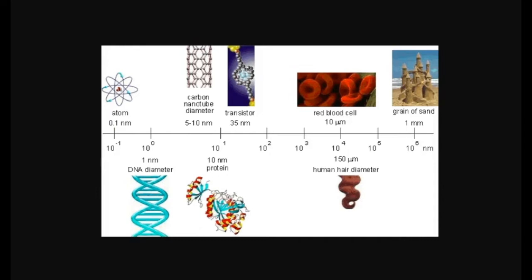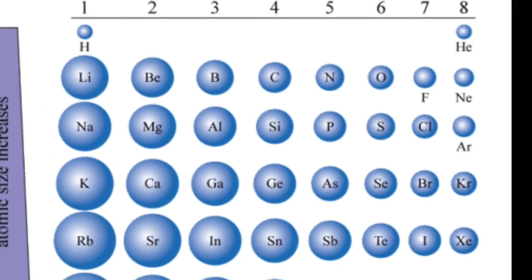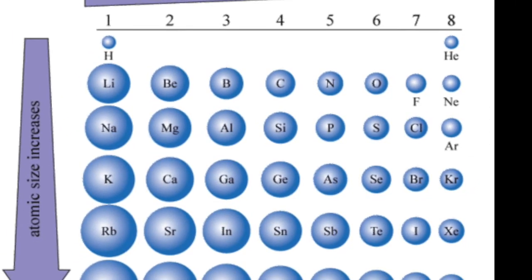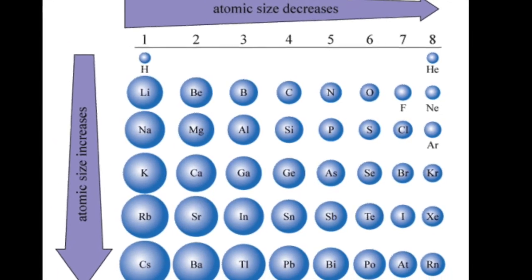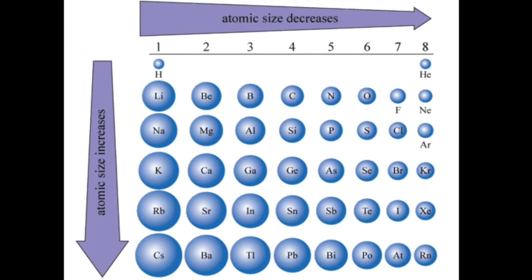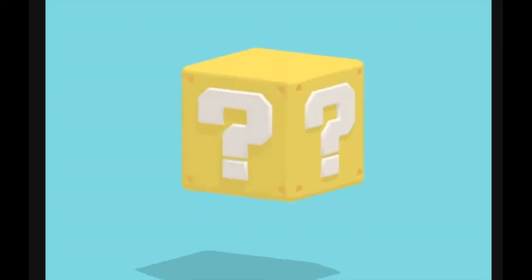Although all atoms are very small, elements vary in size in their atoms. The figure here compares the sizes of atoms of more than 40 different elements. The elements in the figure are represented by chemical symbols, such as H for hydrogen, He for helium. Of course, real atoms are much smaller than the circles representing them here.